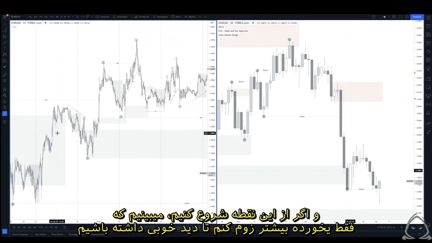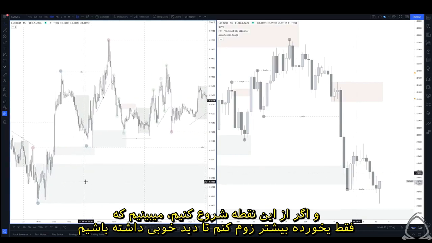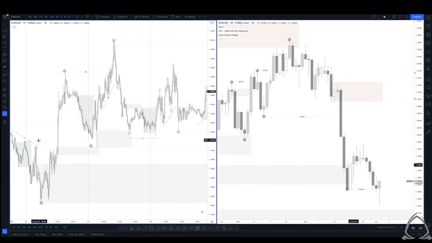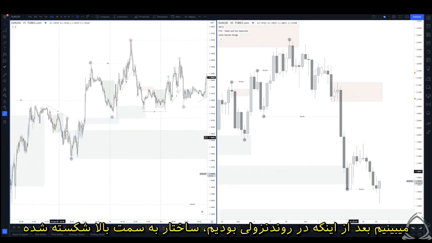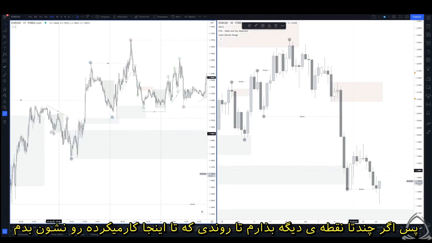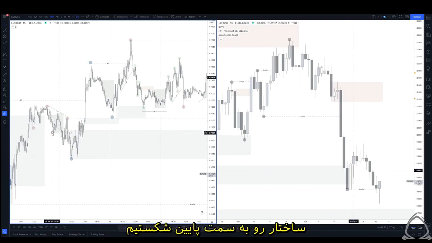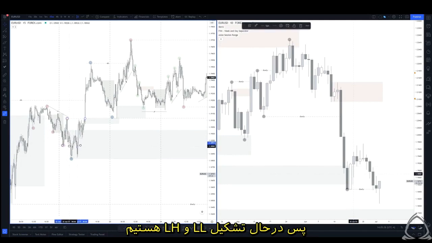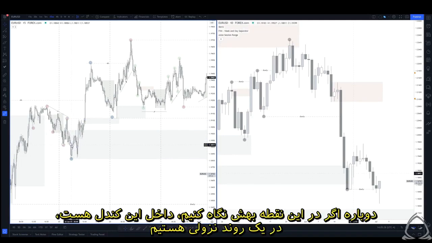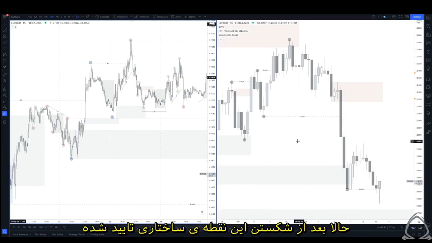What we can see, if we just start looking at this point in time, zoom in just a little bit more so we can get a good view here, is that we've broken structure to the upside after being in a downtrend. So if I just map on a few more points to showcase the trend that was in play up until this point, see that we've broken structure to the downside. So we're creating lower lows and lower highs. Again, if we're looking at this point, within this candle, we're in a downtrend on the daily now. It's been confirmed after breaking this structural point.